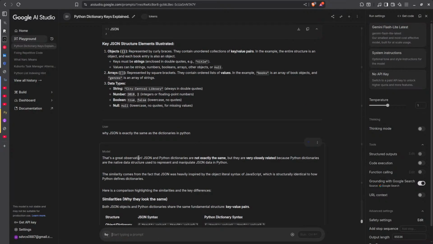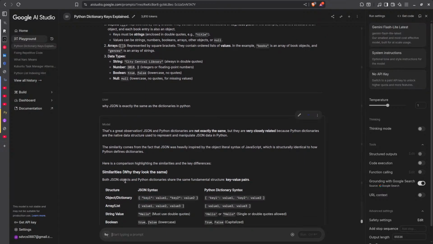That's a great observation. JSON and Python dictionaries are not exactly the same, but they are very closely related because Python dictionaries are the native data structure used to represent and manipulate JSON data in Python. The similarity comes from the fact that JSON was heavily inspired by the object literal syntax of JavaScript, which is structurally identical to how Python defines dictionaries.